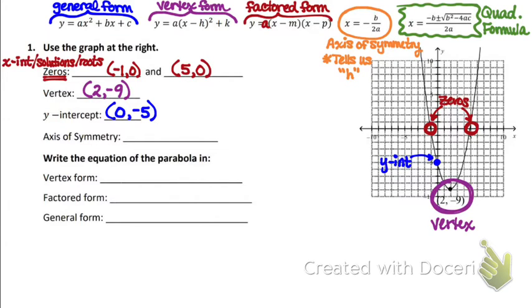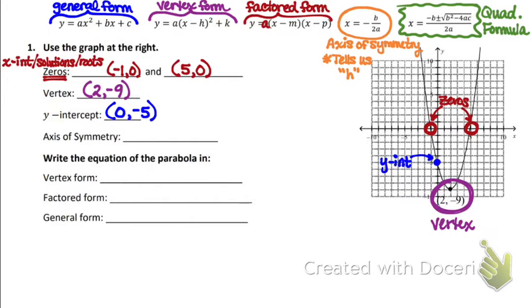Be careful here. Axis of symmetry is a whole equation. Yes, ma'am. Vertex, is it always going to be the minimum, whatever? It'll either be the minimum point if it opens up like a cup, or if it opens down like a frown, then it would be your maximum. Yes, that's true.